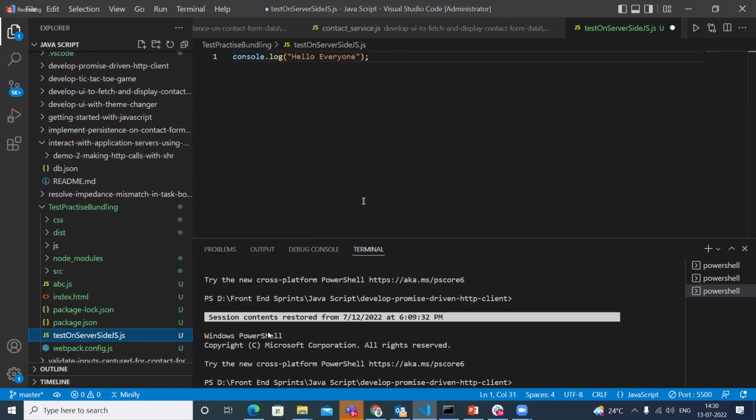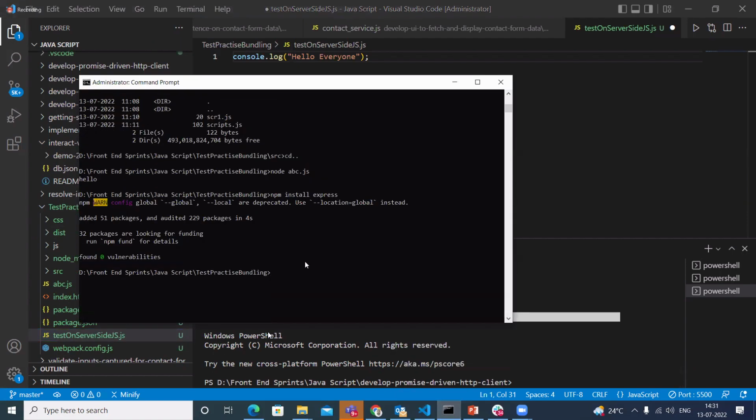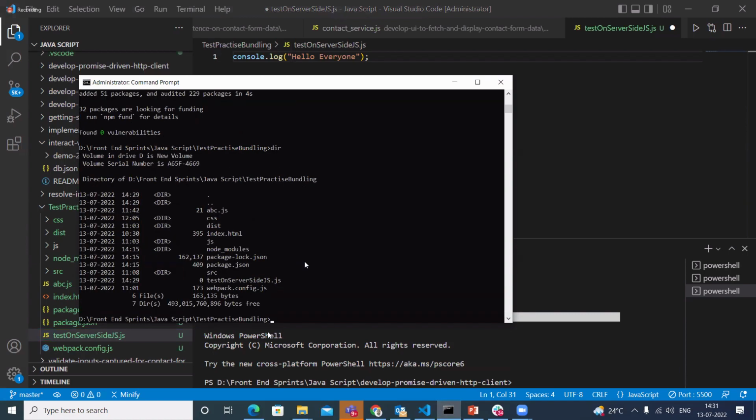If you run it in the browser, we need to have HTML; only then can we link this and display it in the browser. So for this purpose, I'm going to execute this on the server side. I go to this location, test practice bundling. What files are in this directory?